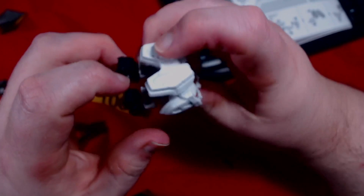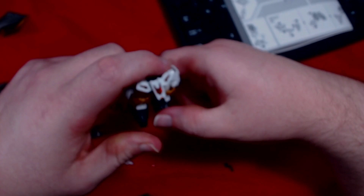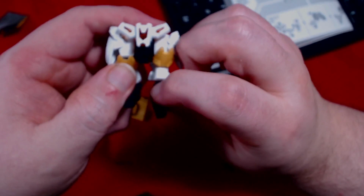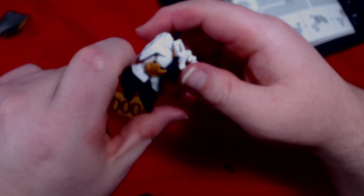So, why is one leg higher than the other? I might have one of the ball joints displaced a little bit. But, yeah, that's better. Yeah, there we go. So we got her lower half done. And I'll worry about getting them a little bit more situated when we get more body parts.